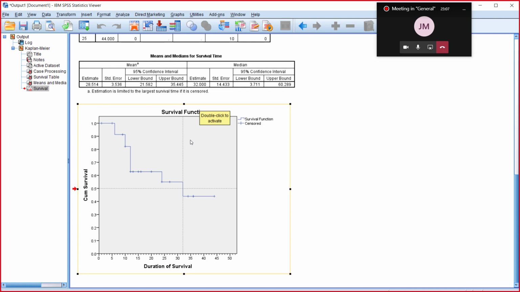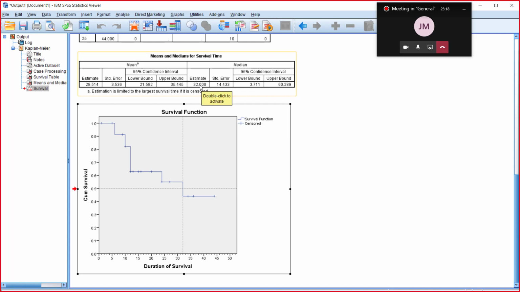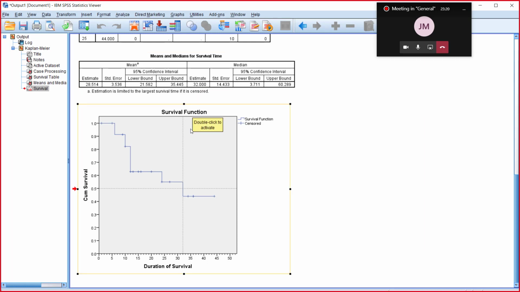Your problem is the median is not available for all the lines. So you cannot compare the median for both, because one cross the median, the other one does not cross the median.